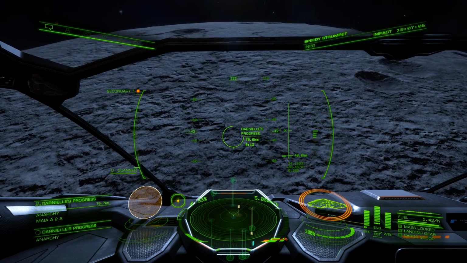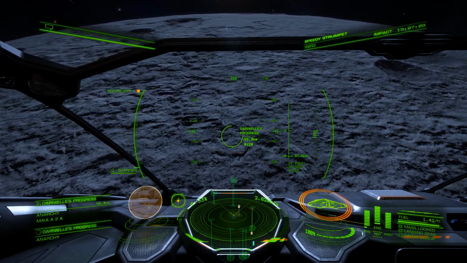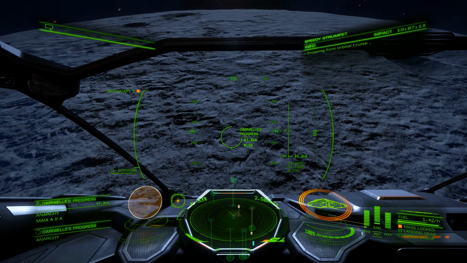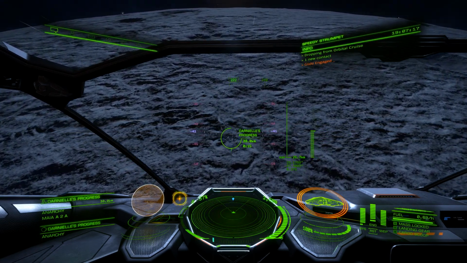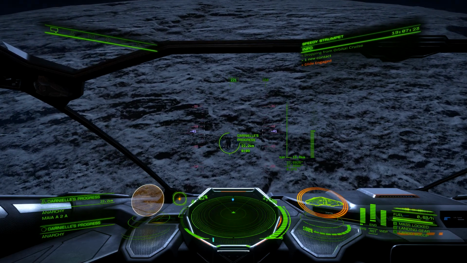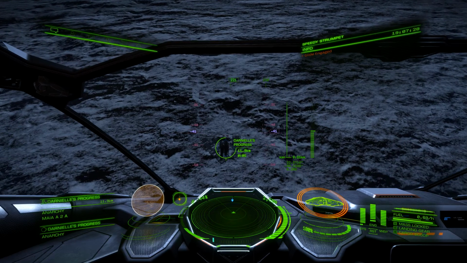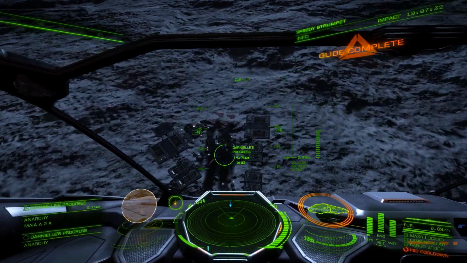Bringing my throttle back up into the smart throttle speed zone there. On approach. And if you do it right, it should just pop you out right there. Throttle back to 0.